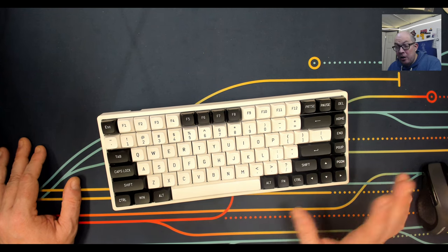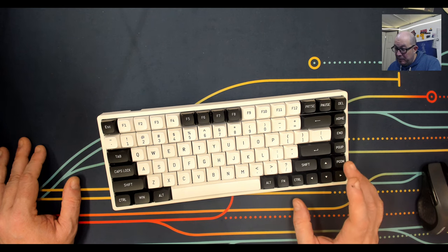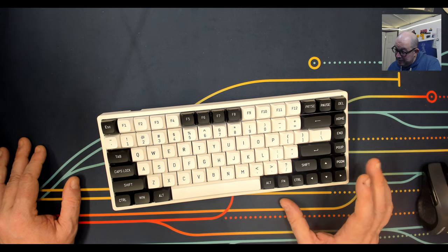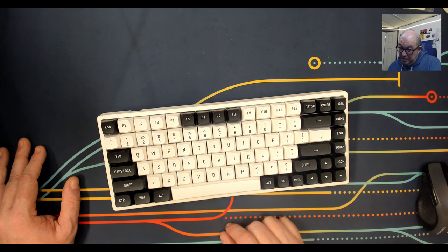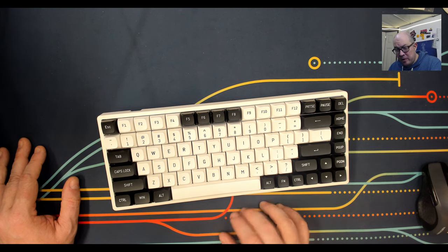But despite all of that, I mean, some might argue this is a little pricey. It doesn't have RGB, does not have software that I can find. It sounds extremely good. It feels good. I'm honestly somewhat surprised at how well this keyboard really sounds. I was not expecting it to sound this good. So I'm kind of on the fence of whether I'm going to keep this keyboard and do more with it, because it's right on the line.